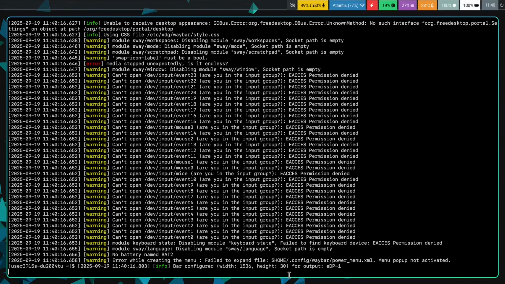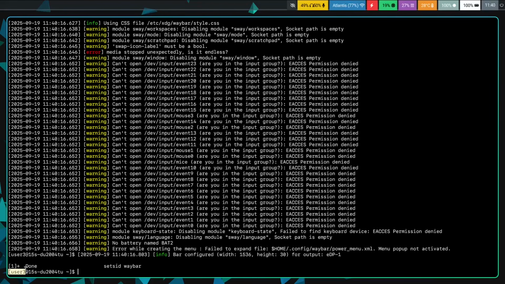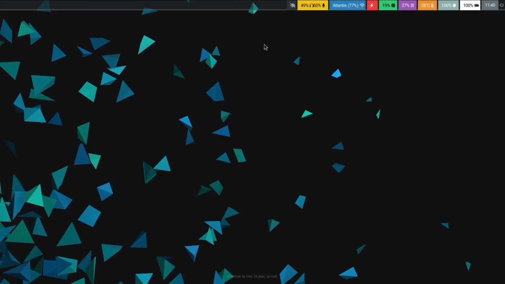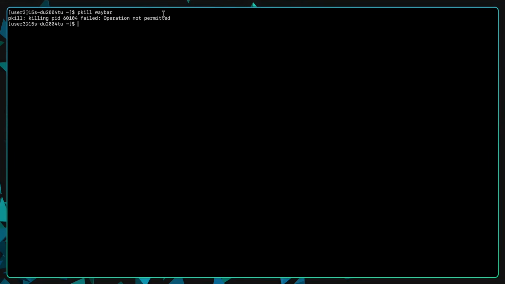What that does is disconnects the process from the terminal, and so I can close the terminal and it still survives. If I type in kill or pkill waybar, right? pkill waybar, Waybar dies. Okay, that error, you're not going to get that error, don't worry, it's just running on a different user. Okay, anyway, let's see.